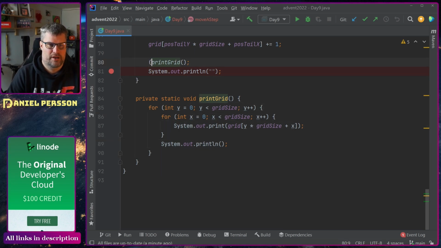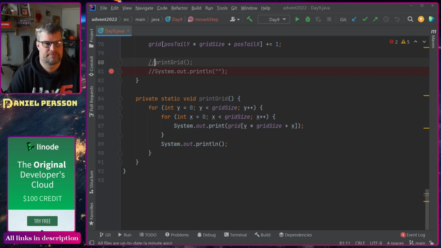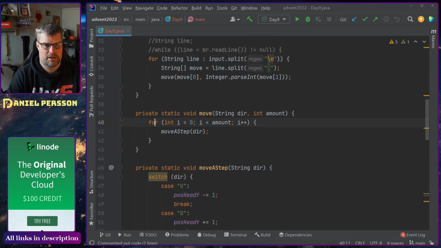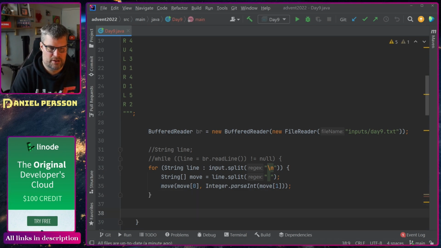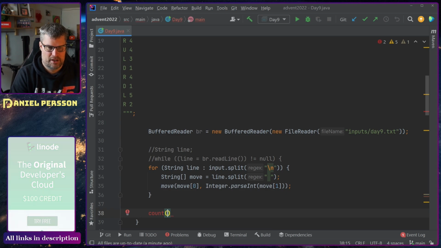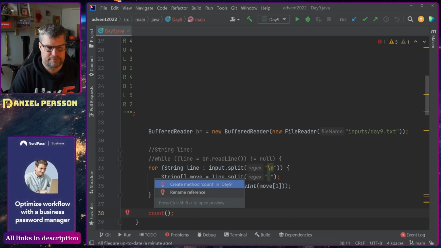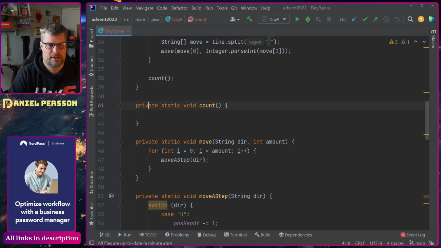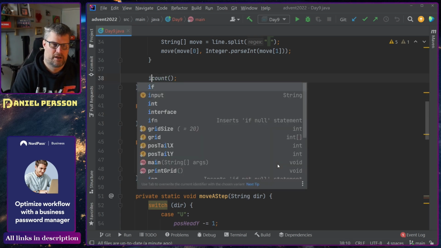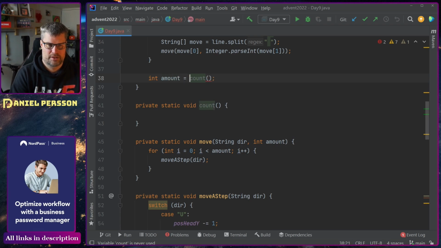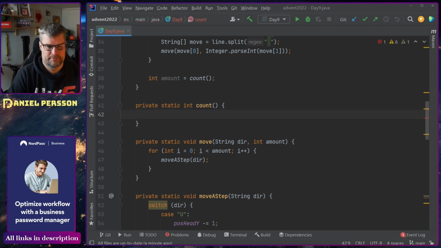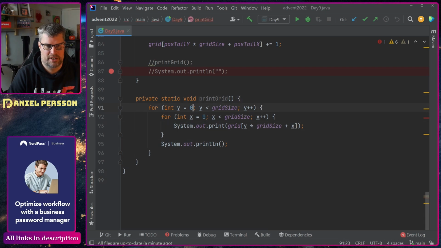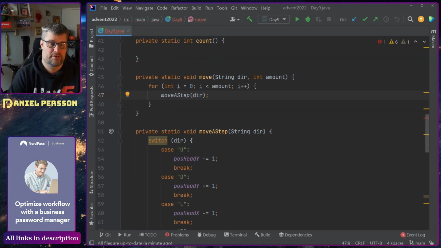So if we skip this, print the grid can be useful later on. So when we've done all the moves, we need to count the grid. So amounts. This will go through the grid, and we can do the same operation as we had with, no, we don't even need to do that.